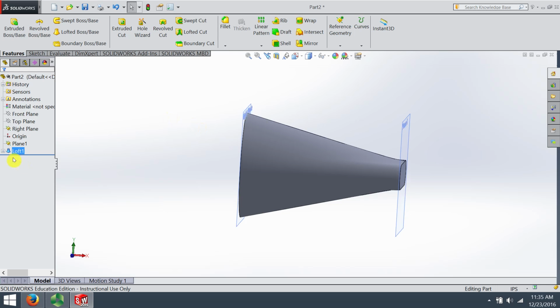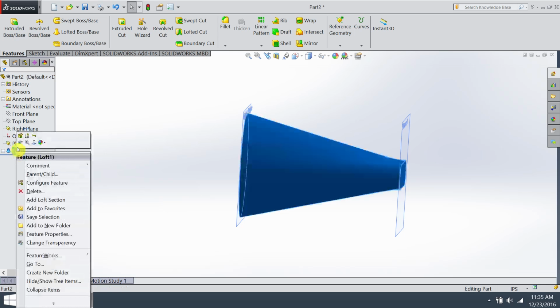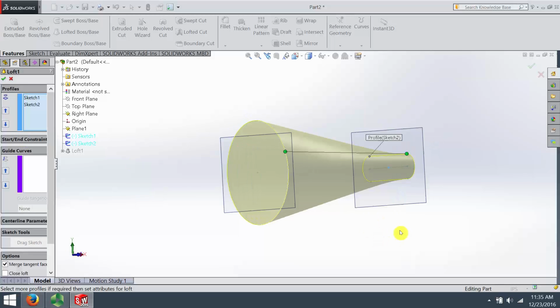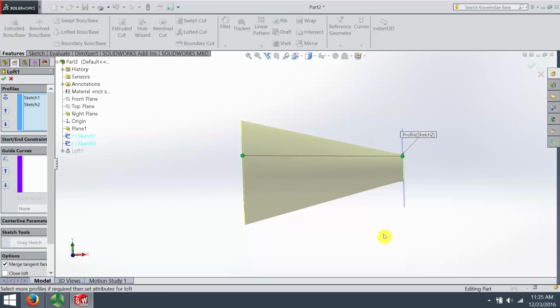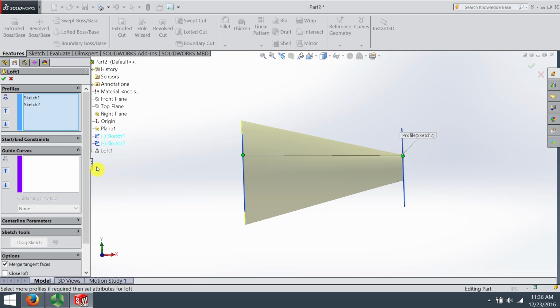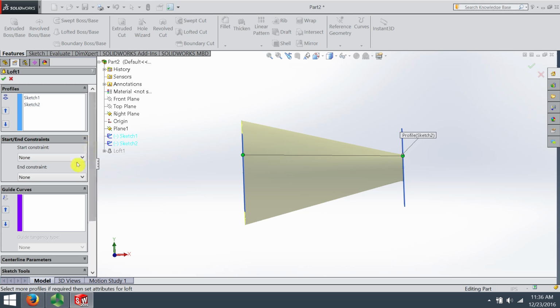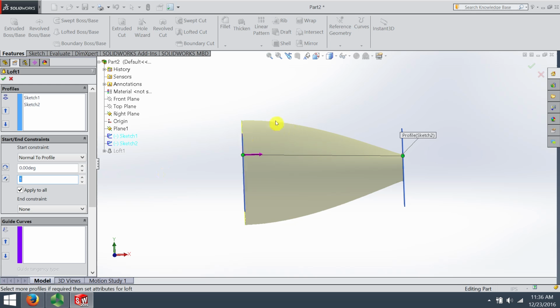Easy to do. So I'm just going to right click on the loft, edit that feature, and I usually just sort of aim it sideways, so I'm looking at it from the side so I can get a feel for the design that I'm going for. And then if I go over here, right near the top, there's this start end constraints. I can change the way that it acts at the start and the end. So it says none. I'm going to change that to normal to profile. And look what happens. In relation to this sketch, it's now normal or perpendicular to that sketch.